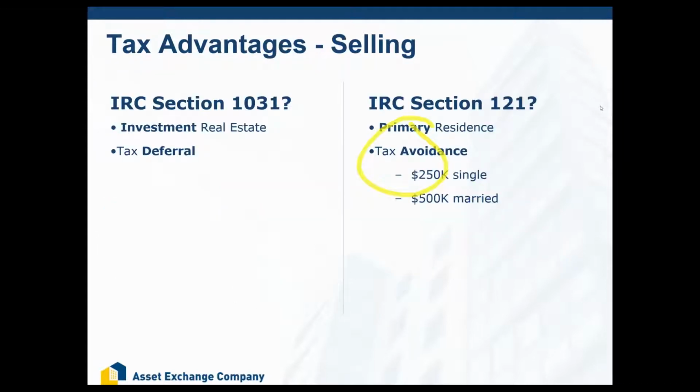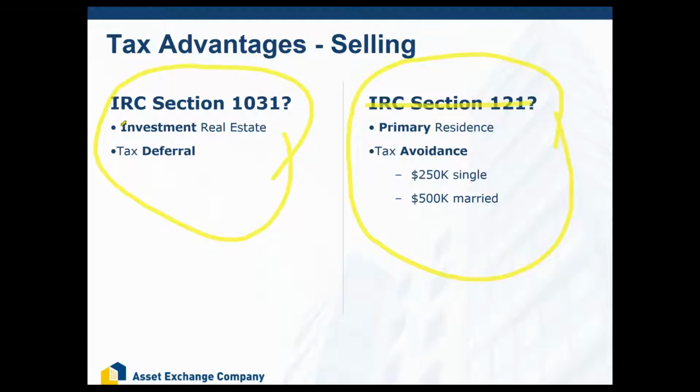Okay, so those are the different types of exchanges and the overview. Now, if we had a little bit of time, I was going to talk about one other thing, and we've got about 2 minutes. So what I wanted to mention here is that when you guys are out in the field or when you're at your closing desk, almost every deal you work on is going to have some kind of tax consequence. Okay, not all of them, but most of them, right? And the tax issues that are involved are going to fall into generally 2 categories, okay? People who are selling their homes, and they can be eligible for their homeowner's exemption, or people who are selling investment or rental properties and could potentially be involved in an exchange, right?